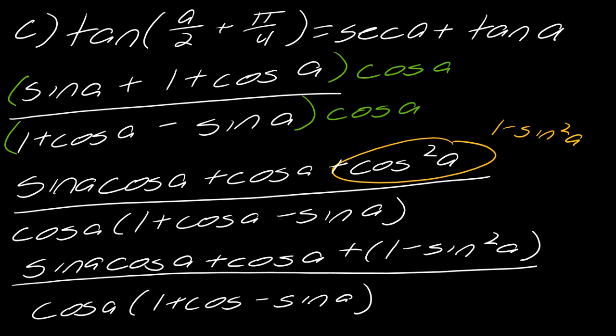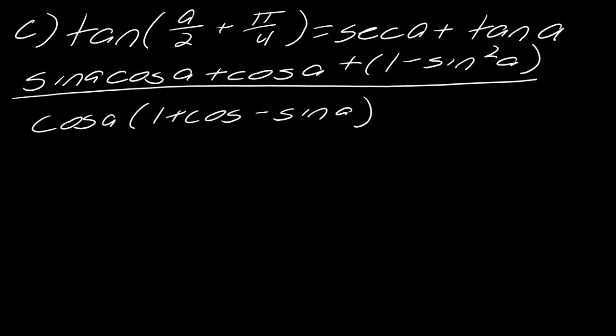All right, so now what? This feels like grouping from factoring. You remember that from algebra? Notice how these two terms both have a cosine in common. Okay, so let's clear some space. And we're just playing around here. Like I said, you need patience. So this becomes sine A plus 1.